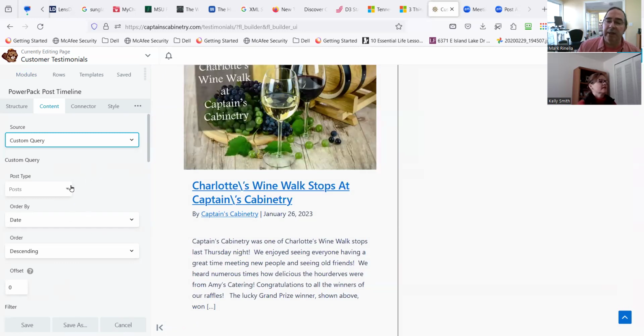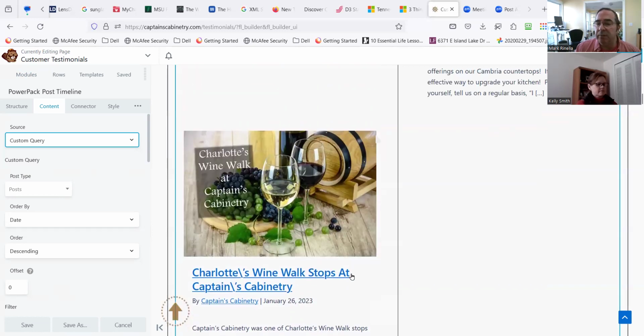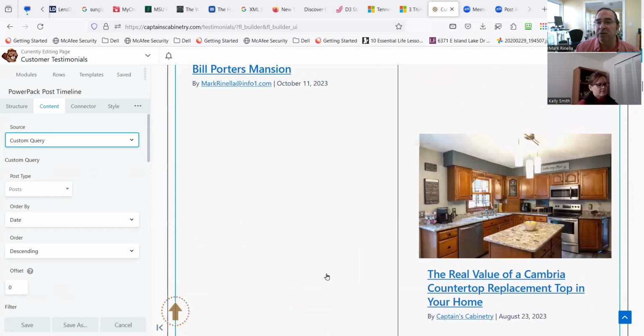But what I want to show you is that I was starting to explain to you about categories and pages. So you understand the difference between a page being stationary, but a category you can do more different things with. And an example would be that you can add a category. And so when you create a post, let's say in the future, if you create a post and it has to do with bathrooms, and then you create another post and it has to do with kitchens, and then you create another post and it's the living spaces, well, you can make those posts appear different on different pages or different sections of pages or whatever.